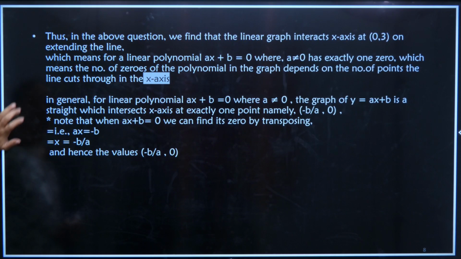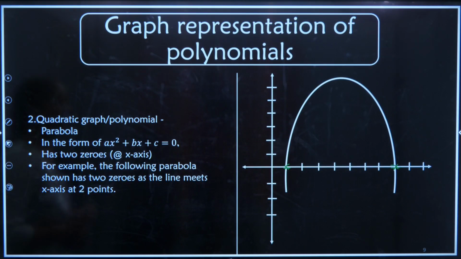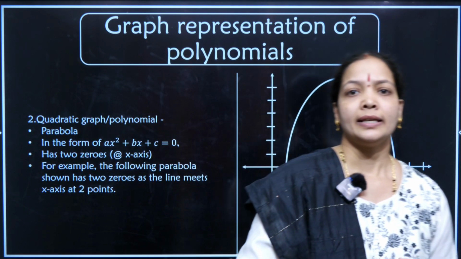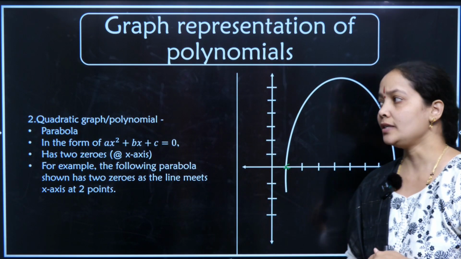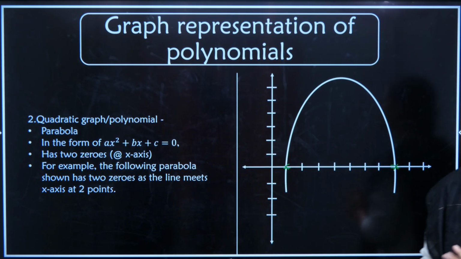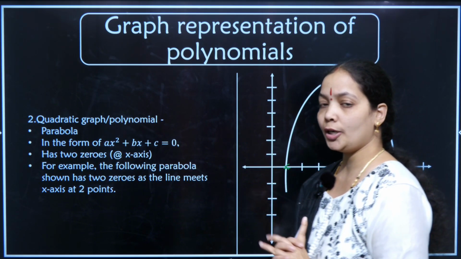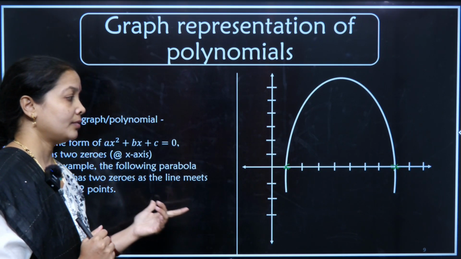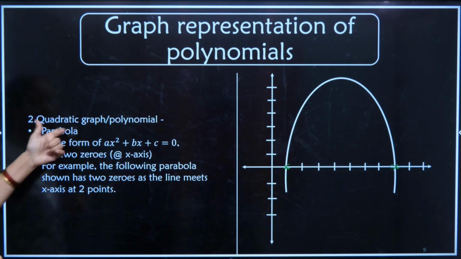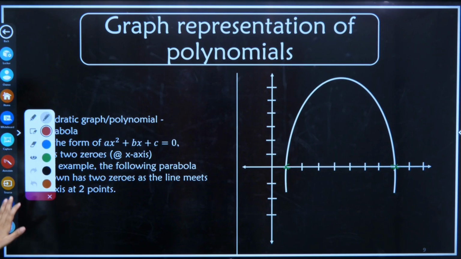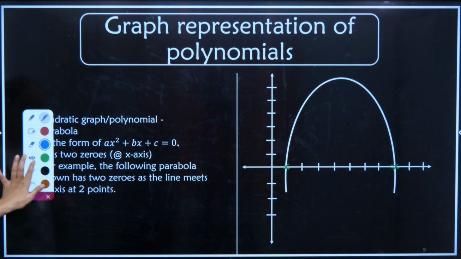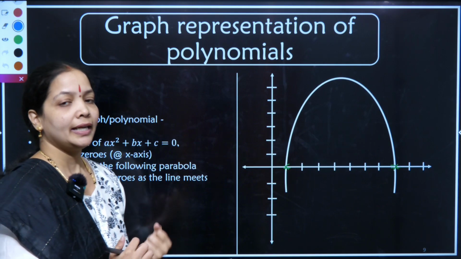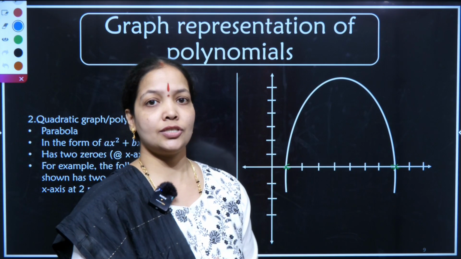In the next slide, we are able to analyze a different form of graphical representation. In the previous graphical representation, we have learnt about linear polynomial. In a linear polynomial, the degree of the equation was 1. Whereas in this, we'll be learning about a quadratic polynomial. Previously we have learned when we call an equation a quadratic polynomial. Quadratic polynomials are those polynomials in which the degree of the equation is 2.